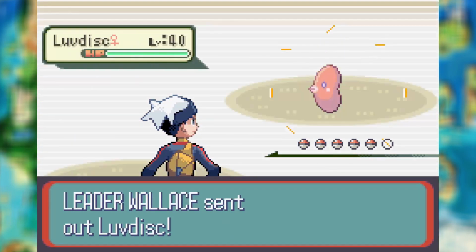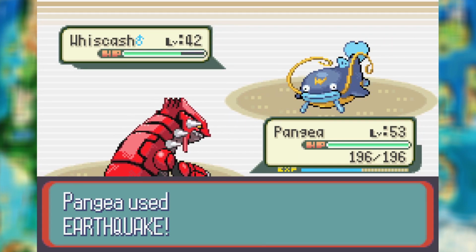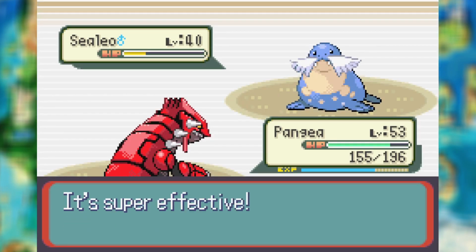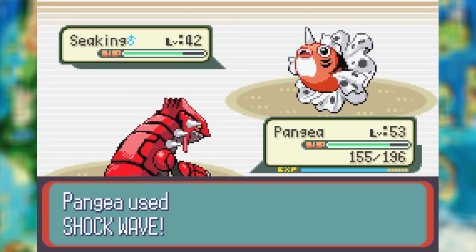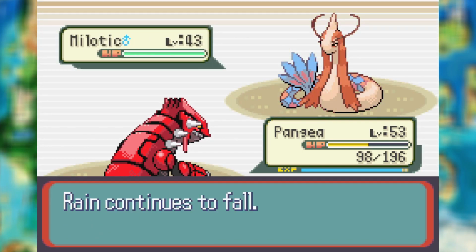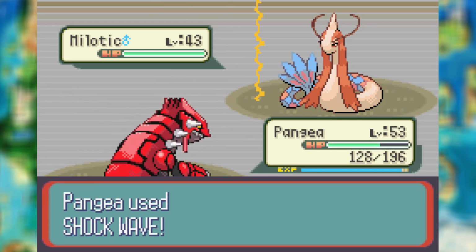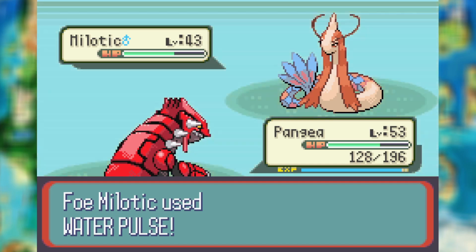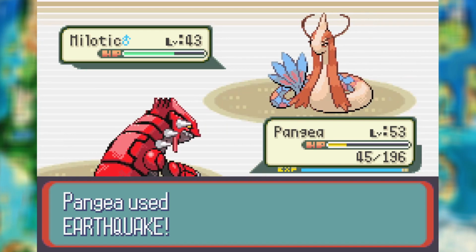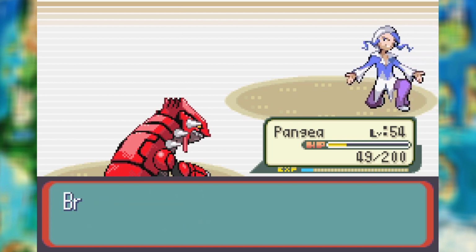So he leads with a Luvdisc, out of all things, which is obviously a Shockwave one-shot. Whiscash is a one-shot with Earthquake, Milotic... Celio takes 2 Shockwaves but heals once, so he actually takes 3, and hits 1 Aurora Beam. Seaking is a 2-shot with Shockwave, only changing the weather, and Water Pulsing, and last is Milotic. Shockwave does not do half, and it takes us into killing range, even after we had healed with the berry before. I decide it would kill me next turn, so I go for a Hail Mary Earthquake, since it's more damage and STAB, which should outweigh the super effectiveness of Shockwave, and it sure does. And that's all badges done.